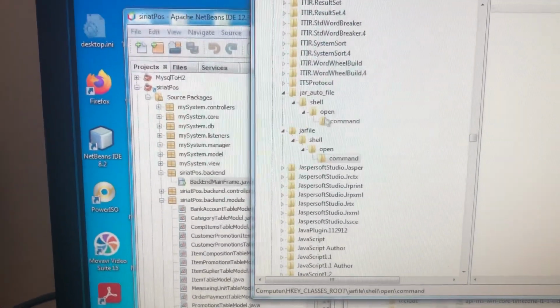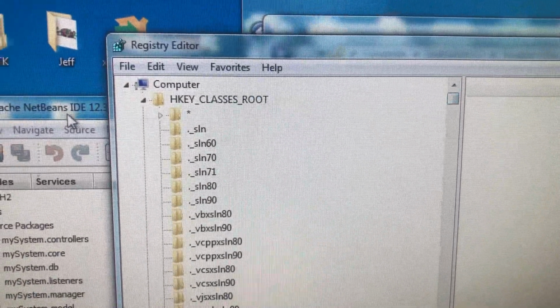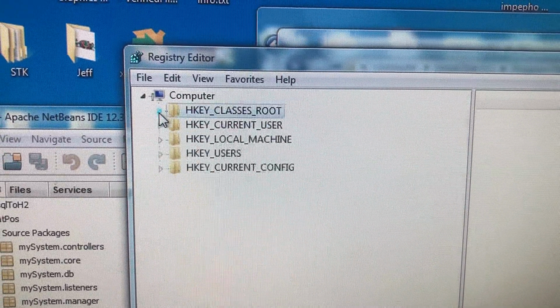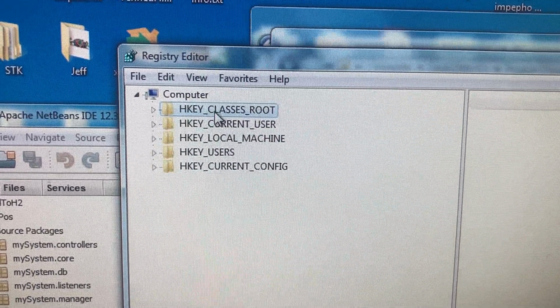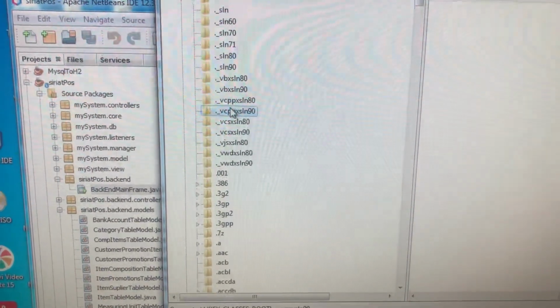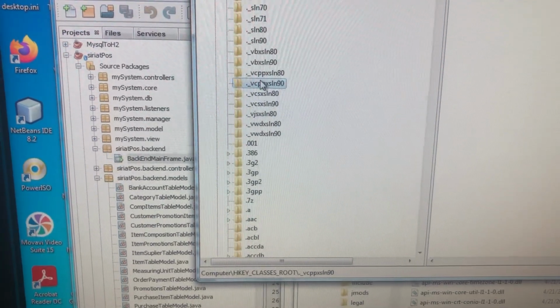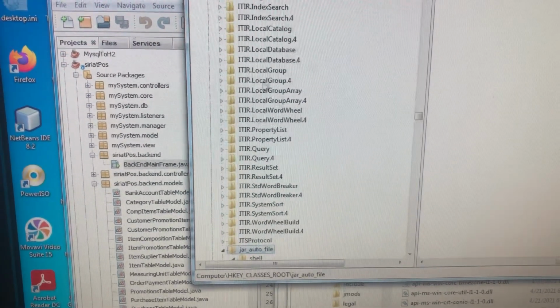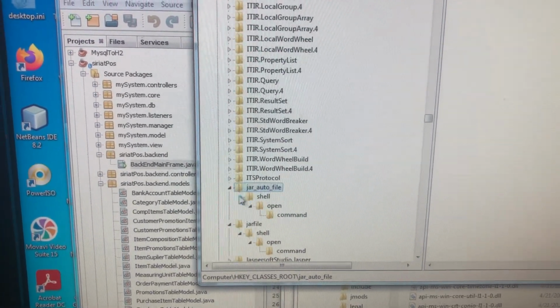And then you can see I'm already selected to the fields that I want to change. But to give you a clue, you go back up here, and before all this unfolded, you're going to have to go to the HKEY_CLASSES_ROOT. You're gonna open that, and then just select any so that we can search for the jar file field that we need to change. You just press J, and then it will take us straight to the jar file field. You're going to open the jar file field.